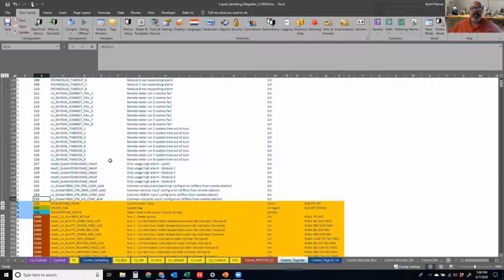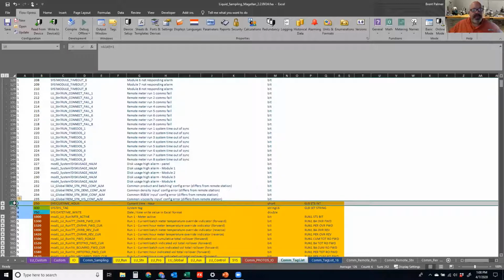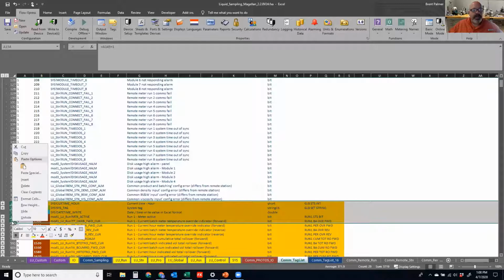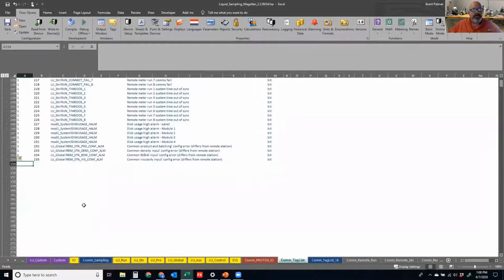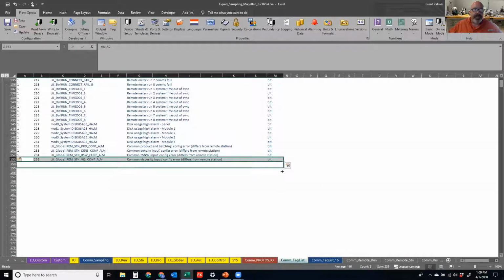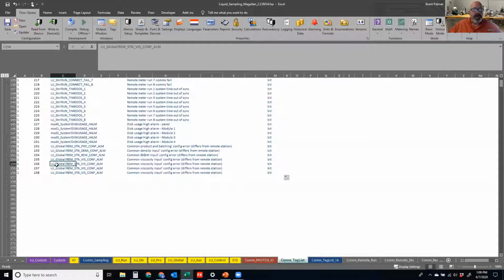So if I needed to add another register in this communication sheet, because it's written in Excel, I can simply copy down and say insert, and I'll put in some blank registers. And then I could actually even copy these registers and then start finding the registers that I want. And I'll start at register 236, 237, 238, and start building my register list up.